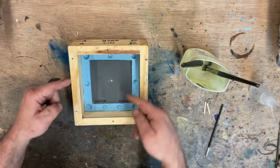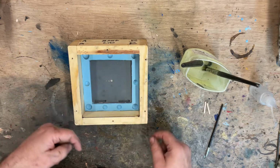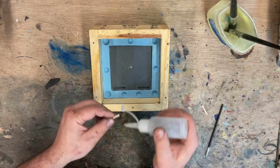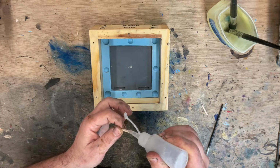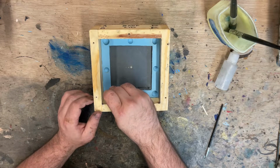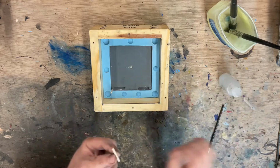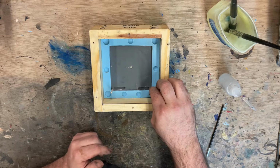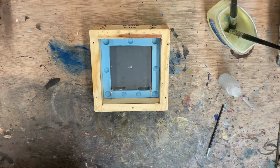All right, so the flow is going to go up this way and then out. So we need to put sprues on the ends here. I'm going to use some super glue and these little wooden bits. I put one in each corner at the top up here. Like so. And like so. All right, next up is to fill this full of silicone, but before we do that, let's go have a look at the rest of them.